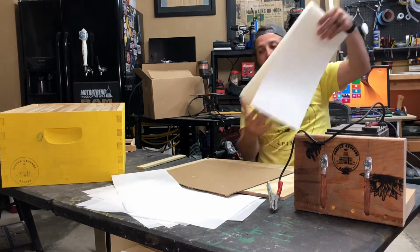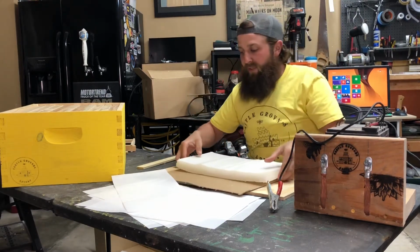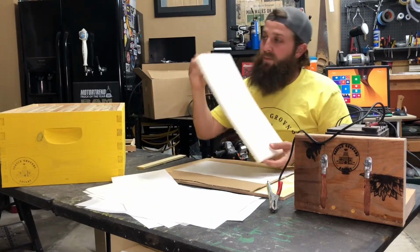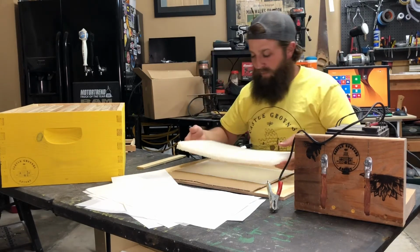Now overall, I have been pretty happy with this product. Some things that you'll see is they are fragile. Look at this one. This one just came out of the box. It's got a pretty banged up corner.